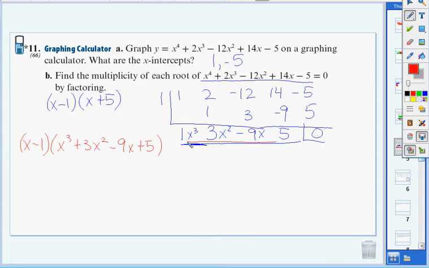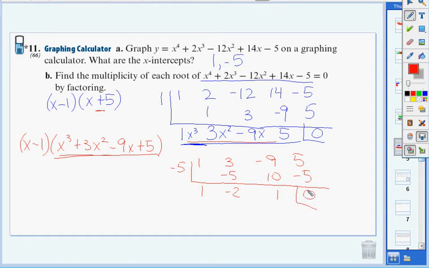Well, I also know that x plus 5 is a factor. So x plus 5 has got to be sitting in here somewhere. So let's use synthetic division and figure out what the other factors are. In other words, let's break this polynomial up a little bit more. Now we have 1, 3, negative 9, and 5, okay? So we're just going to use synthetic division again. 1, negative 5, negative 2, this gives me 10, that's 1. Check it out. It comes out evenly again. We shouldn't be surprised because we knew we were breaking this thing up into all of its linear factors.